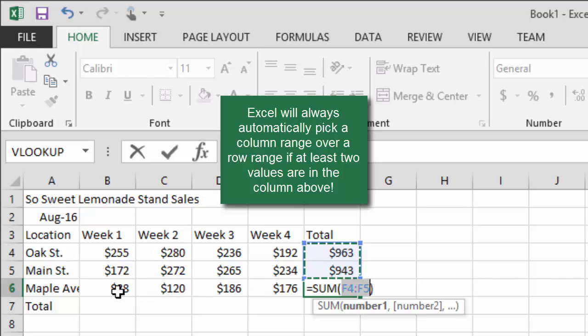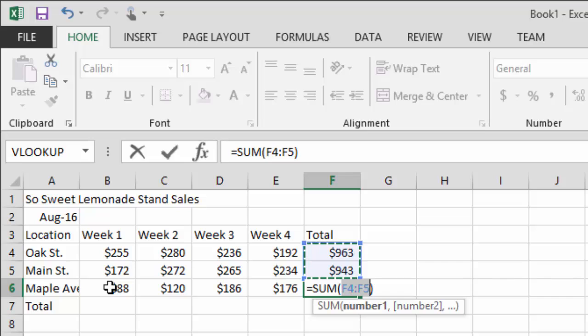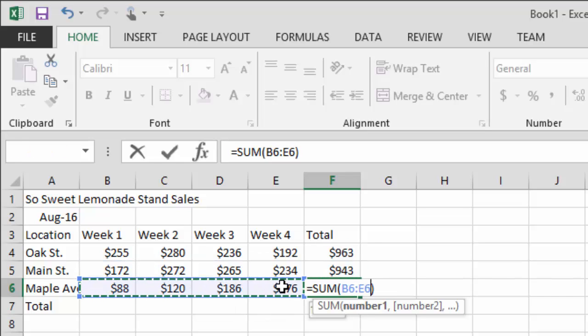So to fix this range, what I'm going to do is click on the first cell and hold, and just move over to the last cell, so B6 to E6. And by the way, you could type these in and get the same exact selection by typing in B6 colon E6 on the keyboard, but I very rarely ever do that unless I'm dealing with a massive data set where clicking and holding would be not so convenient.